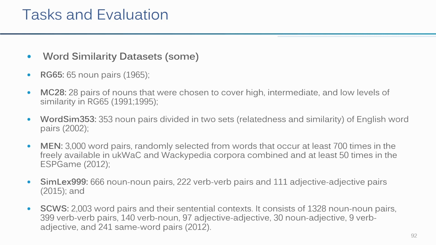There's also YP, what's the name of this? YP 350, I don't remember, and SimVerb 3500, which are more focused on verbs. This is just to pinpoint to you, and we'll see the summary of this in about one slide. How is the composition of these data sets? Of all of this, there is one that I like.